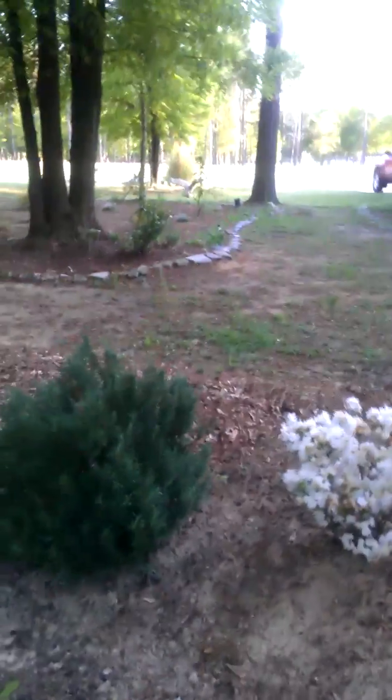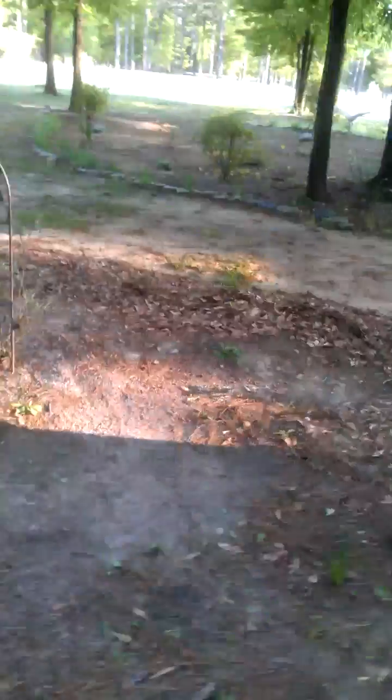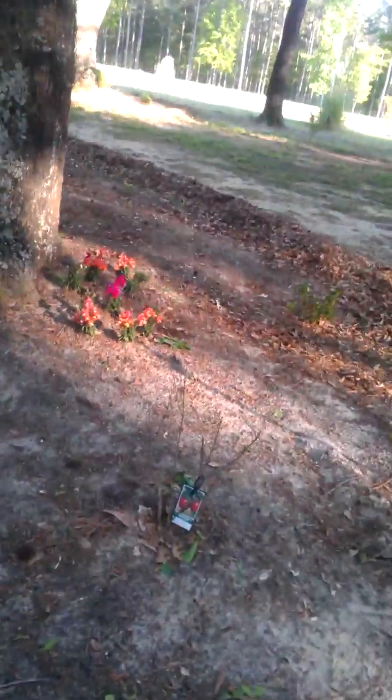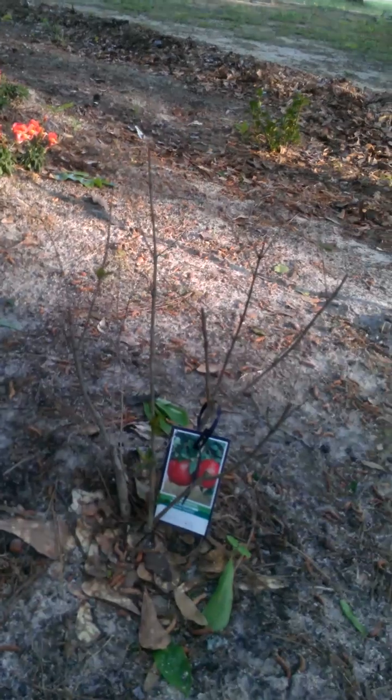Azalea bush. Bird picked this one out, and it's just gorgeous with color. And we have planted rosemary, which I use a ton of for cooking. And we have other, mainly gardenias and things in the front. I like a garden that smells. More importantly than coming out and looking at it, I like to smell it. And I like a very sweet scent in the air. And then we've got more snapdragons here. And you got a pomegranate that's coming up. A pomegranate that I can't believe is actually coming up. This thing was as good as dead last year.